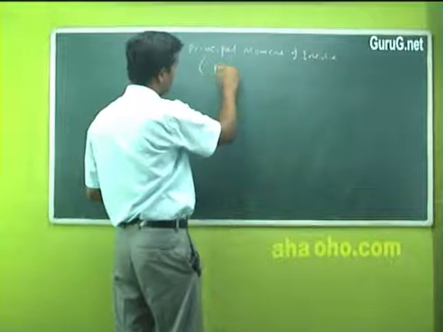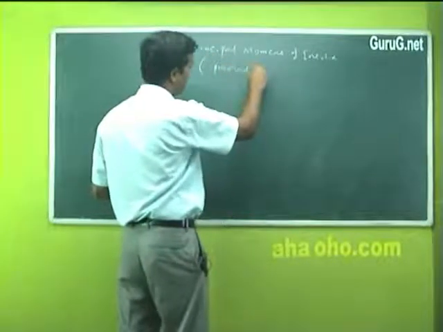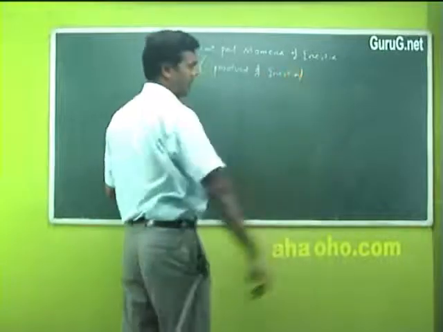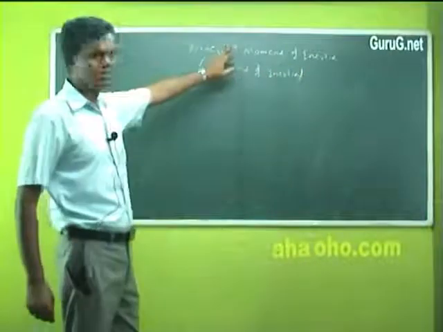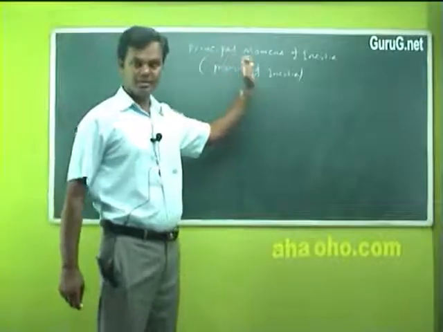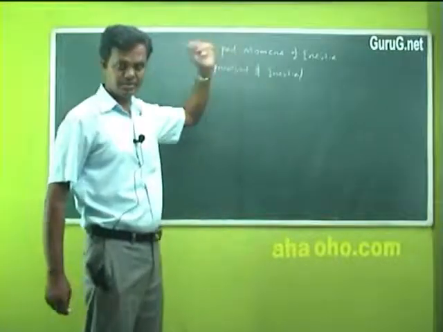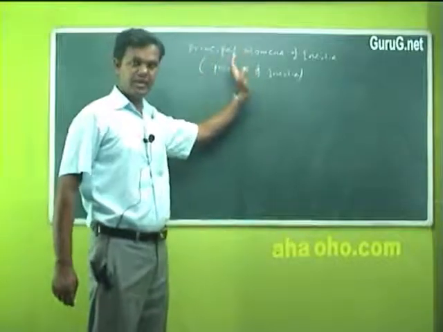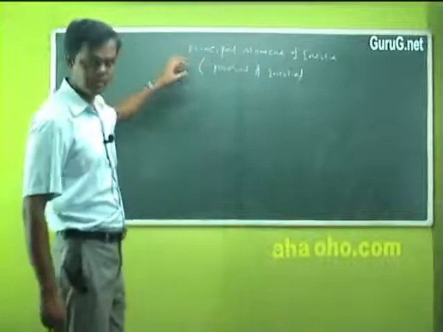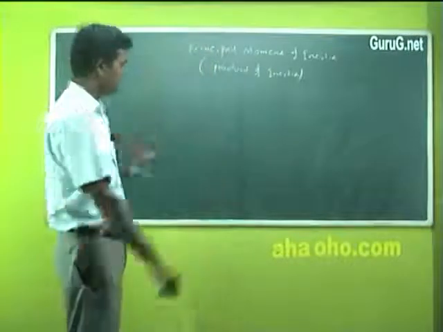And basically we are studying the product of inertia here. Product of inertia is the one we are studying under this topic. See, the name itself says product, multiplication, which I told you in the last class, a summation of x and y values with the area. This is just to define this.